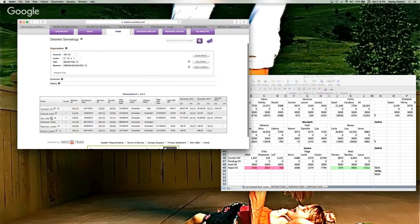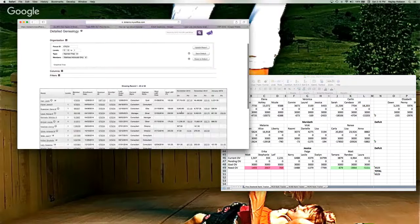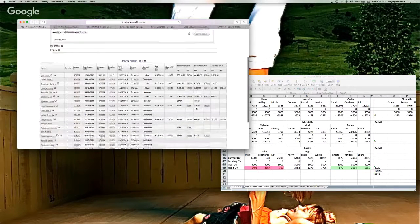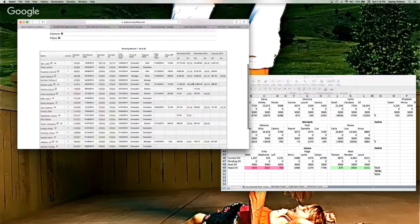So I want to click open and click on Leslie because she's a key player in this leg. And I want to check out her legs, right? I can see that her builder, Lori Sinclair, went up a couple thousand. Renee went down just a tiny bit. Another leader here, Gina, went up a little bit. And so this gives me a really good indication. And it looks like she had a transfer here, I can tell, just because the volume is super high and they didn't have any volume the month before. But this gives me an indication of how the leg is doing on the whole.